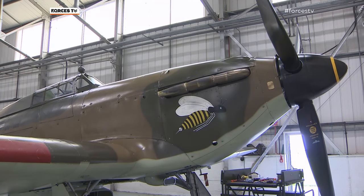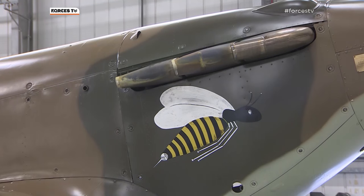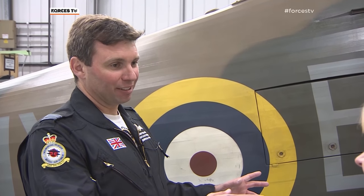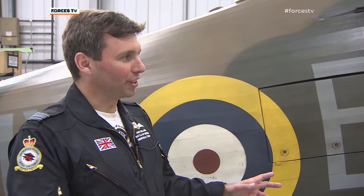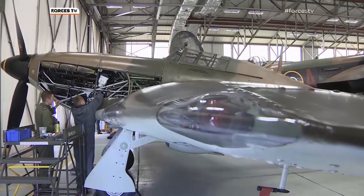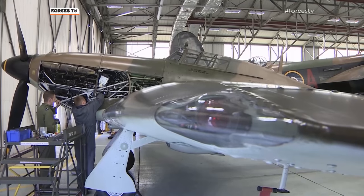The other thing about the Hurricane as well is it's a robust aeroplane, and the undercarriage folds from in to out. So a Spitfire, it's kind of a bit more spindly, a bit more like a ballet dancer, whereas the Hurricane is more forgiving. So for the more cack-handed pilots, such as myself, she's much more forgiving when you come in to land. The Hurricane got more kills in the Battle of Britain. There were more of them, but in World War II, they made 14,000 or so of these aeroplanes, and the Spitfire went on to make about 22,000.